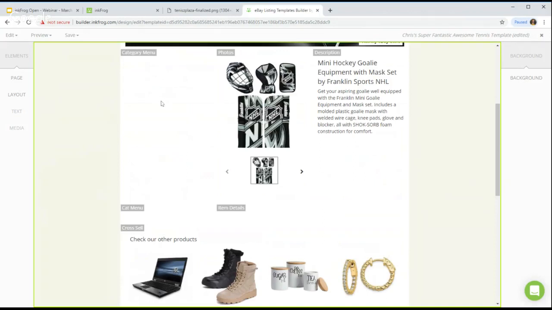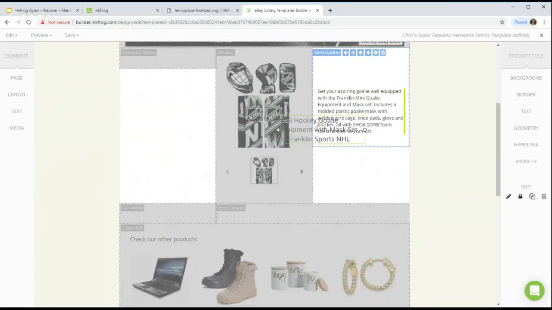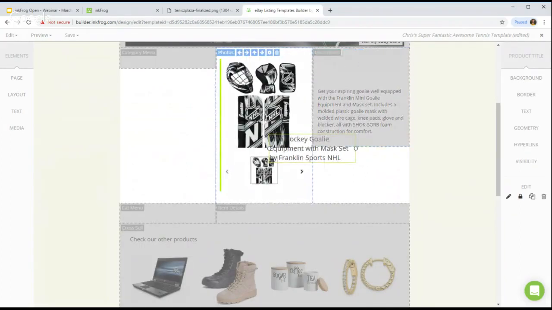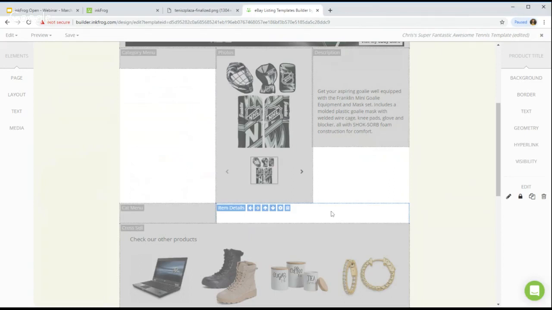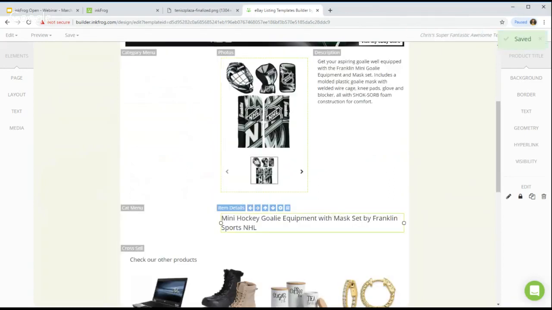Now, the inkFrog designer is a drag and drop interface. So we could say we want to move the title, the photos, and the description down to this one box, so they're all stacked nicely on top of each other and a little bit larger. We're going to start with the title, which we just click on, and we can drag it down. The blinking green tells you where it's going to drop it. If I let go of the mouse right now, that's where I would stick it. Now I want to move it down here to the item details box that we just created. It will glow white if it's an empty box. So there we go. And I want to move the photos below that and then the text description below that. So I'm going to grab the photos next. We're going to drag that down.